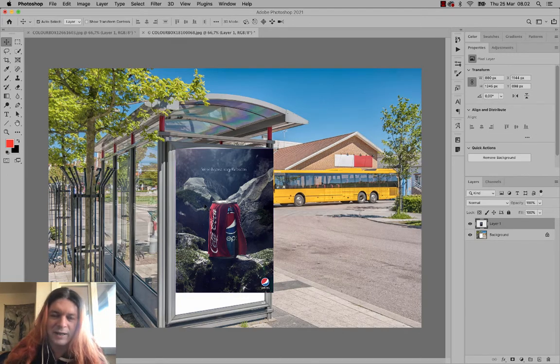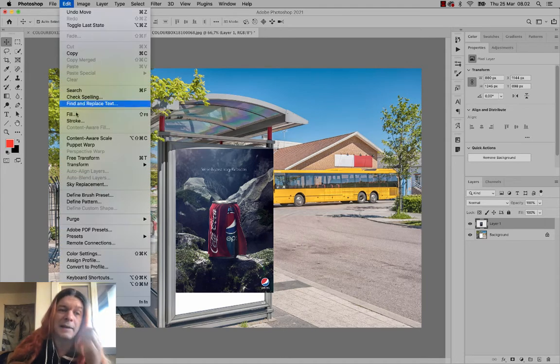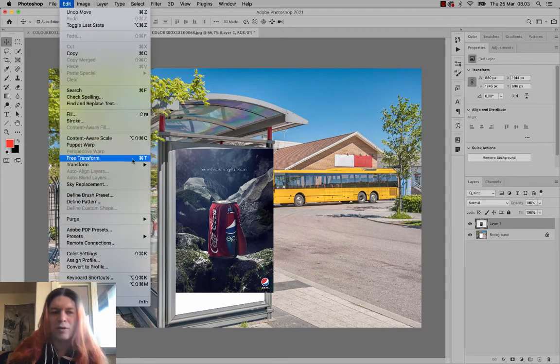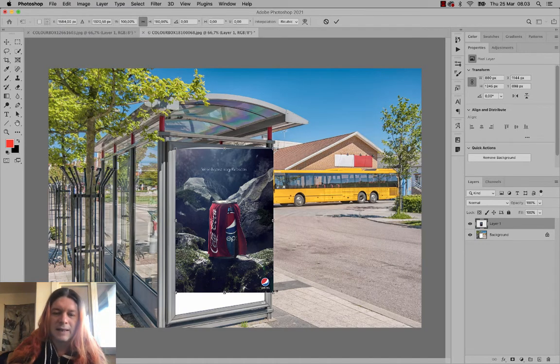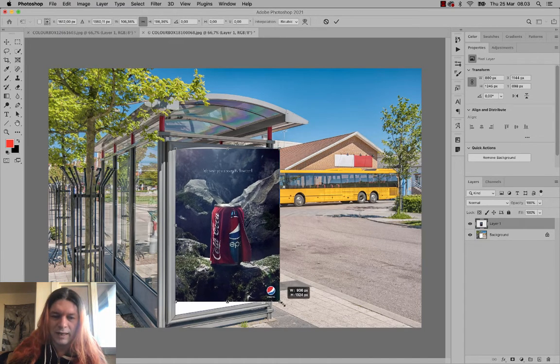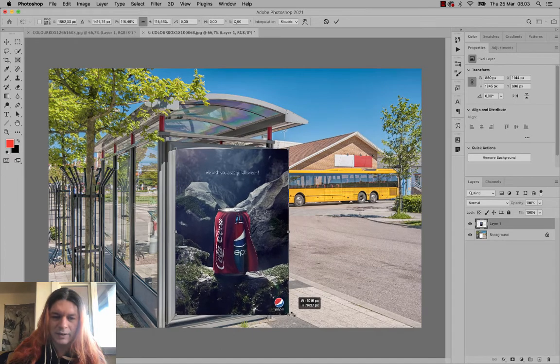when free transforming it. So the first thing I'm going to do is free transform. So I'll say Edit, Free Transform. This is inside the Edit menu, and there's a keyboard shortcut for this, which is Command T. On a PC, that's of course Control T. I'm going to click this, and then I'm just going to move and drag this picture down here.